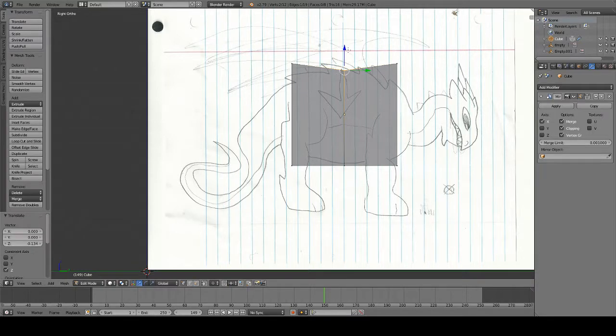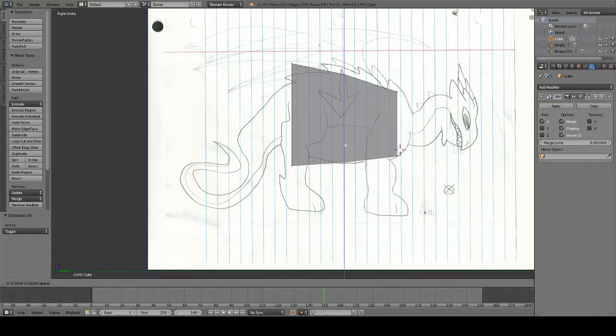Also, if you're wondering why left click isn't working, it's because Blender does right click. You can change that in the user preferences as well. So now you kind of want to grab the vertices and kind of align it with the picture or the drawing or whatever you're 3D modeling from. Like if you want to do something else and just kind of use these instructions to figure it out, then go for it. It doesn't really matter.